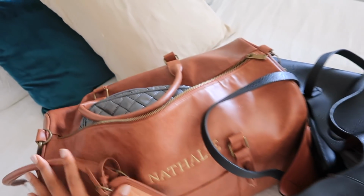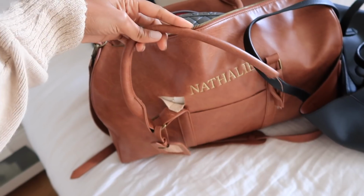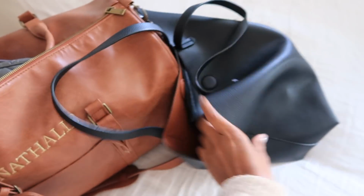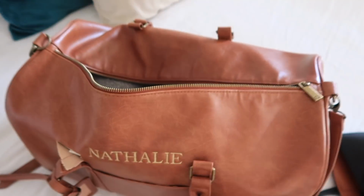Planning is done. I just finished submitting a couple things on the computer that I needed to do. If you guys didn't know, I was away this weekend, so I'm going to be unpacking my luggage. This right here was what I took with me to Connecticut. My bag is like, I need to get a new one, clearly. So I'm going to just start unpacking it all and putting things away.